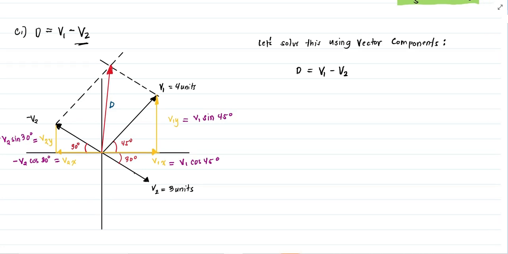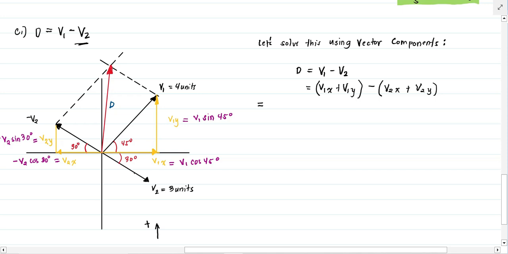The force vector is the sum of its components. Hence, the equation will now become the sum of the x and y components of v sub 1 minus the sum of the x and y components of v sub 2. Remember the assumptions that the y component that is going up is a positive component, and going down is negative. For x components, going to the left is negative, and going to the right is positive.